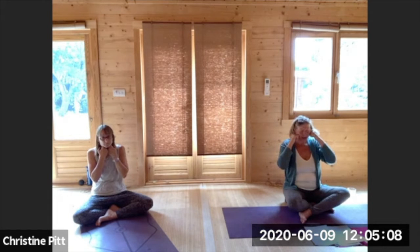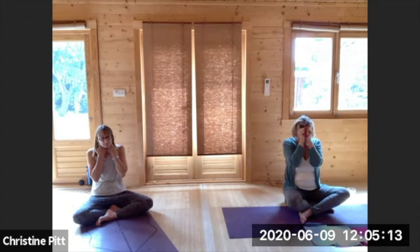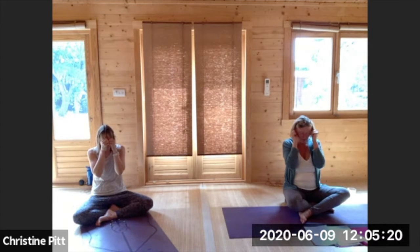And then take the backs of your thumbs and start on the centre of your forehead, just gently smoothing from the centre of the forehead out and over the temples. A couple of times. You're just beginning here to skirt into Qigong. But you'll also find this movement in the Himalayan yoga movement as well.